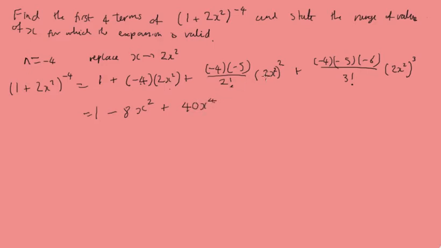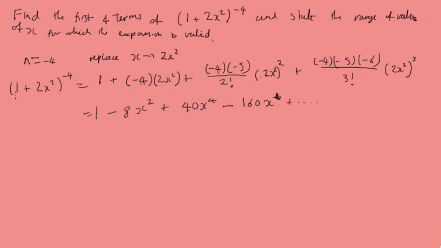Now remember, this 2 here will have to be squared. Plus, and again this 2 is going to be cubed and then multiplied by whatever this is going to come out as when you chuck it into your calculator, and it's going to be a minus, not a plus, 160x, and then x squared cubed is 2 times 3 is 6. It's not very nice, 6 plus, so on and so forth.